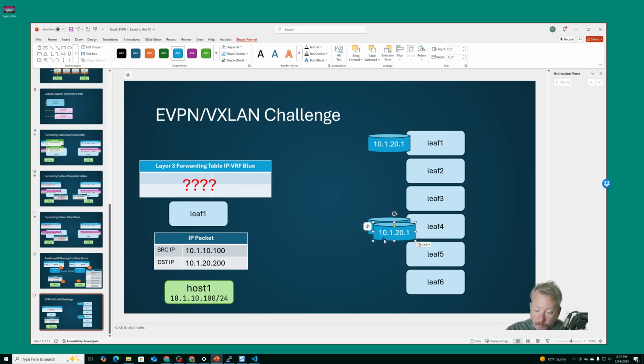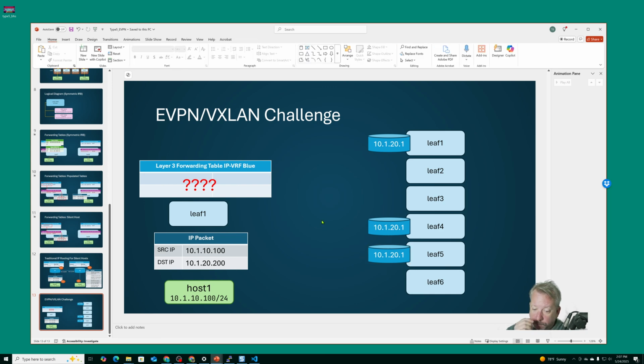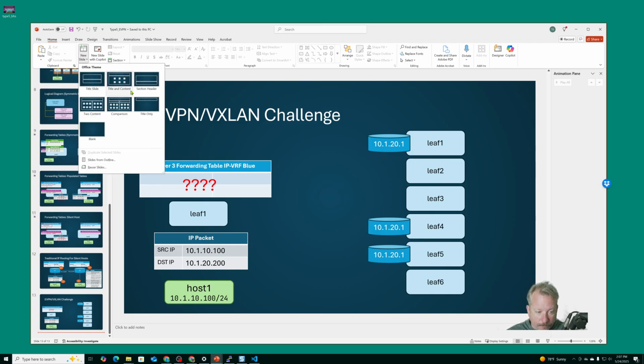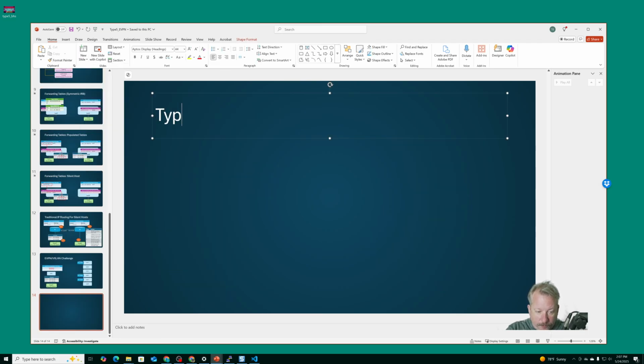But not all of them may have it. So how do we know which one to send it to? So that's where a type 5 route comes in. So type 5 route.